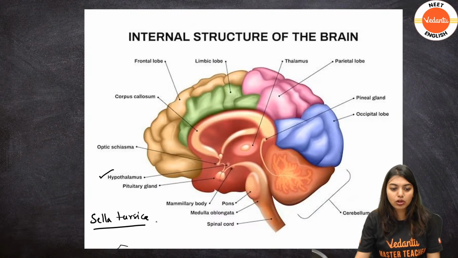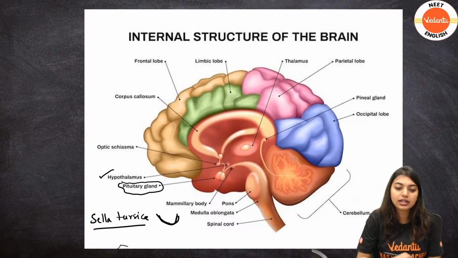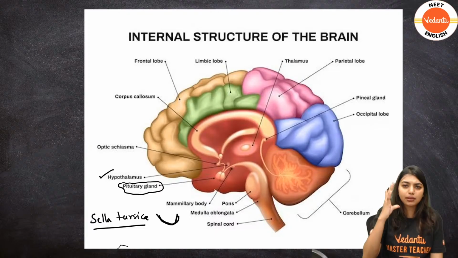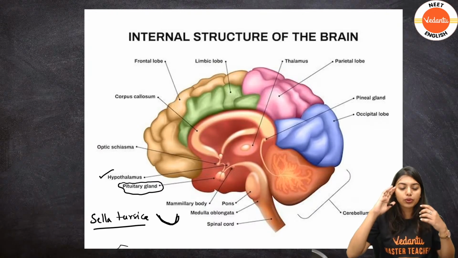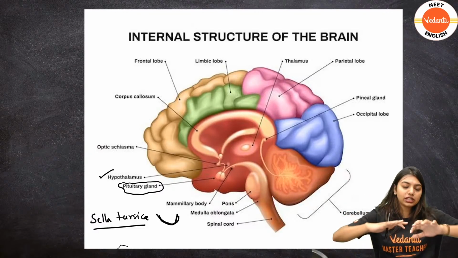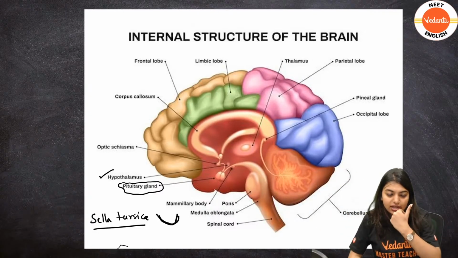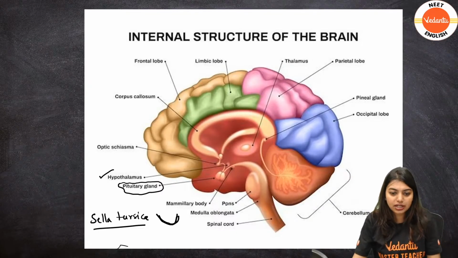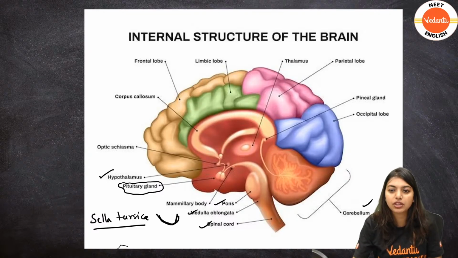It has a small cavity like this, which will actually hold the pituitary gland. Sella turcica. The pituitary gland will be kept inside one cavity which is present on the sphenoid bone. That means a cranium bone. It is a butterfly-shaped bone, like a keystone bone. It is connected to all of the cranial bones. That bone has a small cavity called the sella turcica. Inside that, the pituitary gland will be there. So hypothalamus, pituitary gland we know, pons we know, medulla oblongata we understood, spinal cord, cerebrum we understood.